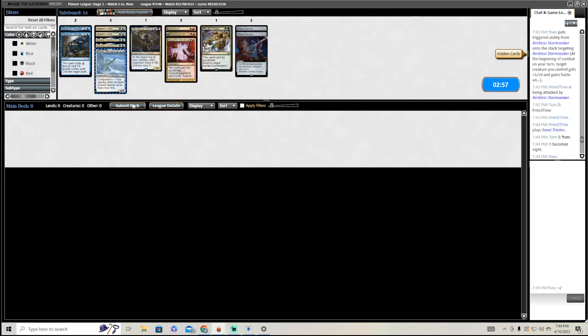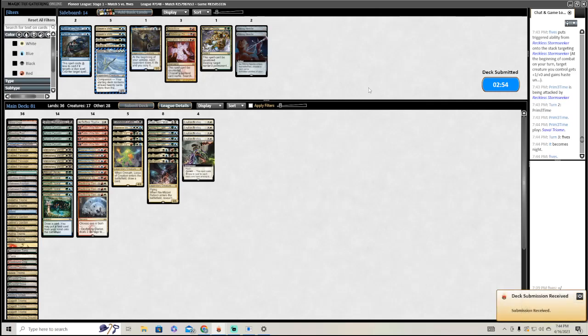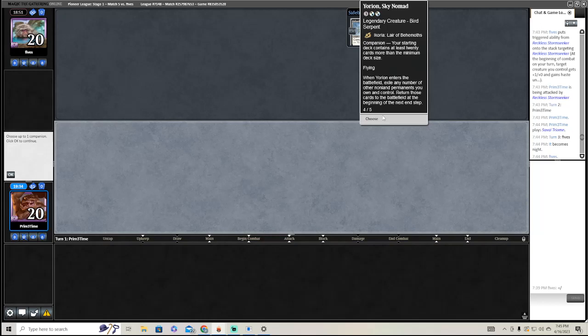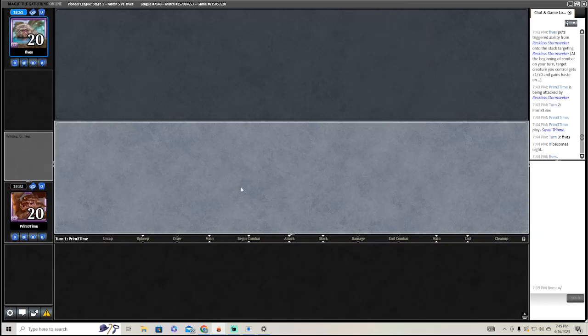That was brutal. Alright, we're gonna submit, go back in the next one. There's nothing I'm doing about that, right? It's like their turn 3, they hit me for 11 damage. I'm just not gonna beat that, right? Especially not on the draw there. I just didn't have a turn 2 play to prevent the flip.